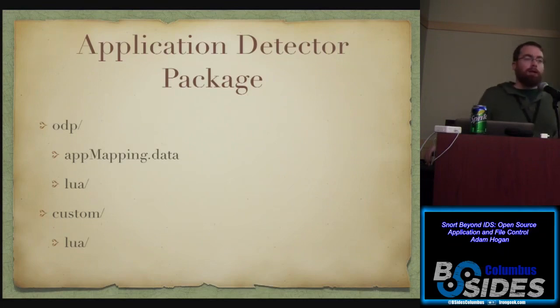So if you put any custom Lua scripts into that directory, it will automatically read them when Snort restarts. So if you write a custom detector, all you have to do is a pretty short Lua file, dump it in this directory, restart Snort, and we'll now be using your custom detector to detect whatever app we didn't know about or that you've customized. Right? You do not have to mess with the app mapping data. If you take a look at that file, it is a list of all the different detectors we have, and maps them on everything. You don't have to mess with that. If you write a custom detector, just throw the script in the custom/Lua directory, and you're good to go.